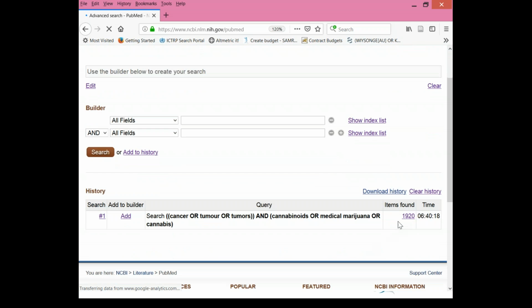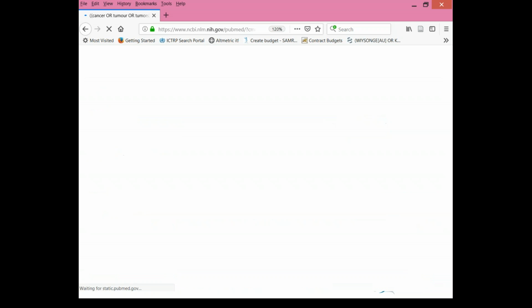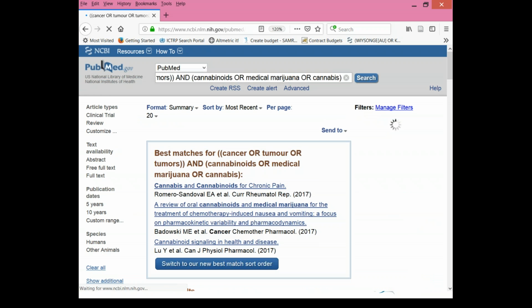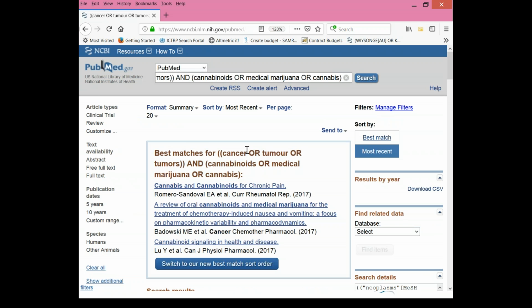Okay, and you'll see it's retrieved 1,920 records, which is not bad. Okay, I'm going to click on that 1,920. And now it's telling me what my best match is for my search that I've included.